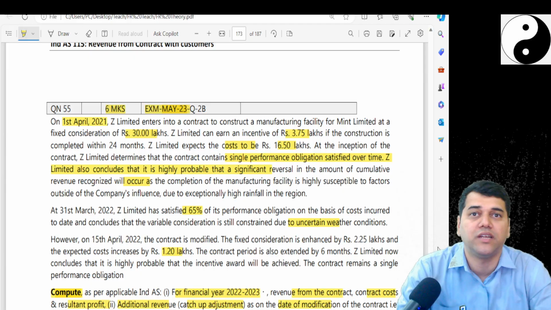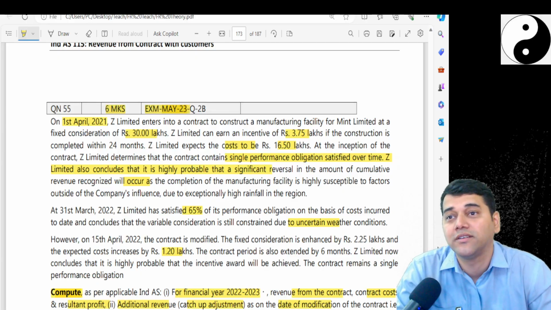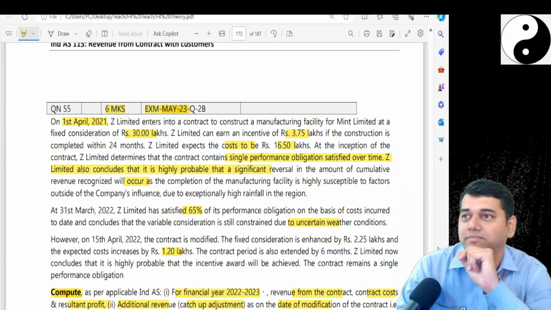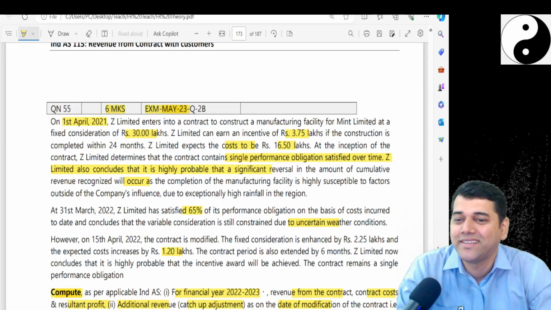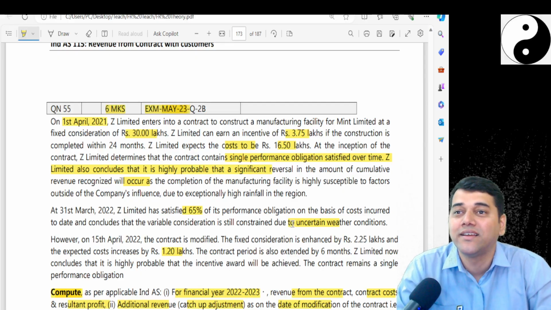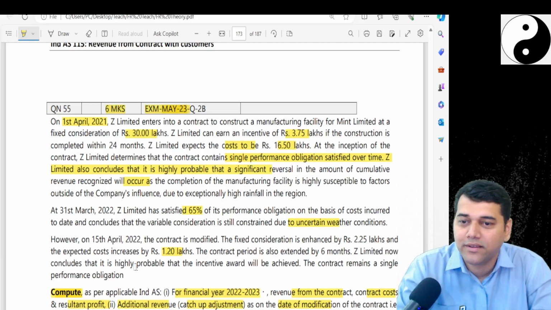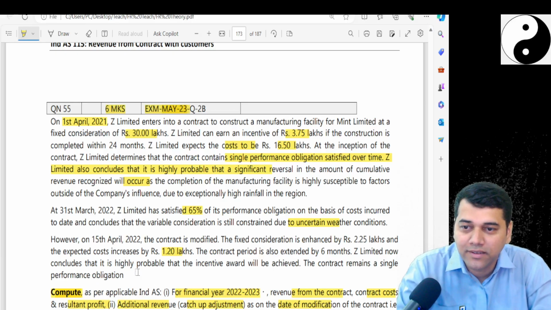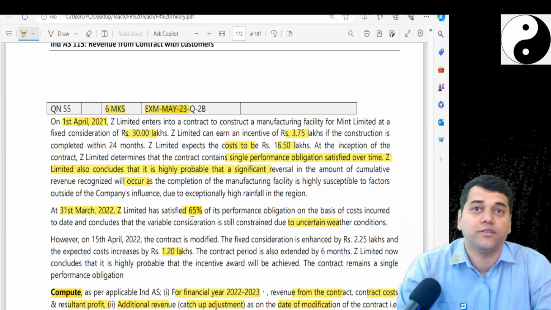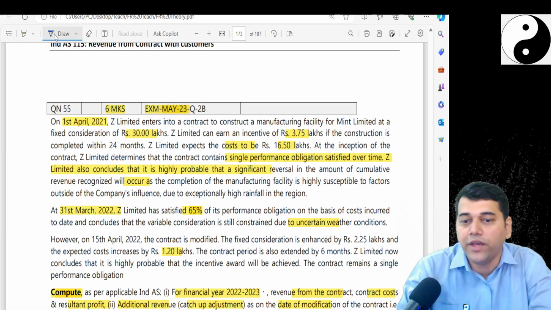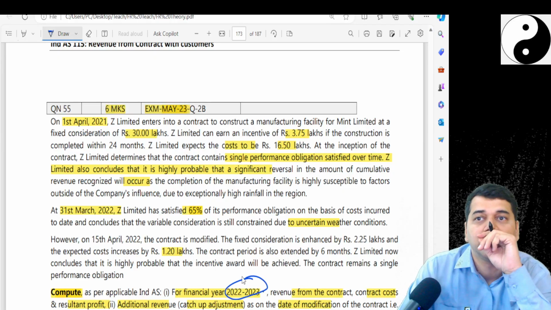Before we proceed, I would like to ask you only one thing. Is there any catch here? What is the catch? Followed? What was the catch? What did you observe? And the completion, where is that? 31st March 2022, 65%. Okay? But here, very specifically, they asked you 22-23. What did you do?